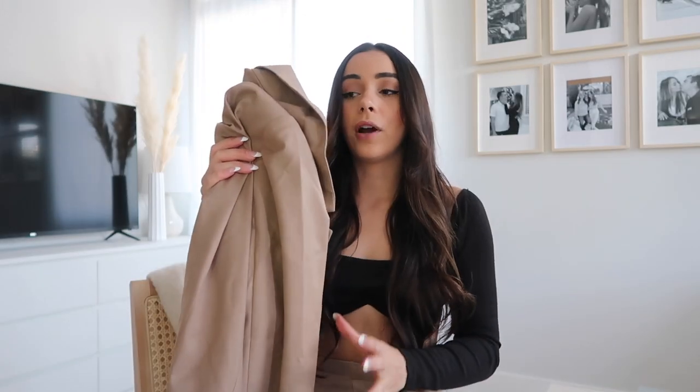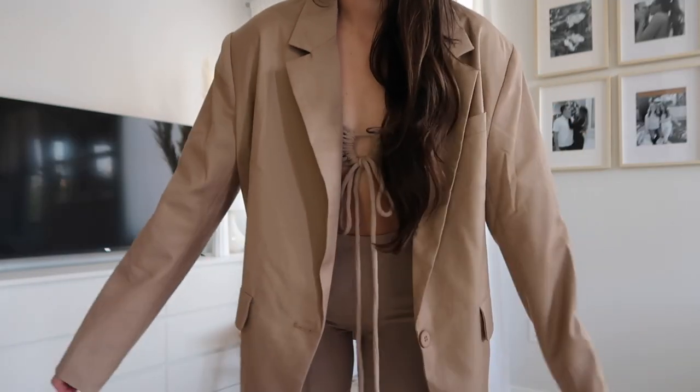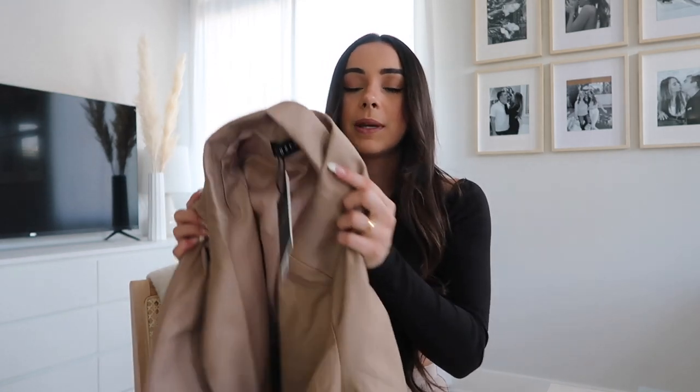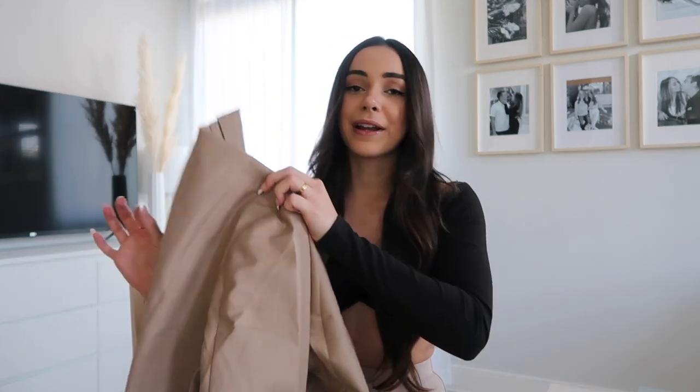The next piece is by far my favorite blazer I've ever ordered. It's the perfect amount of oversized for me. I got it in a medium because I wanted that oversized fit to kind of throw on over any outfit. You've probably noticed all over Pinterest and Instagram, everybody's wearing blazers. I wear blazers all the time, even if I'm just grabbing dinner or want to take an Instagram picture. It always looks so sleek and makes any outfit look 10 times more elevated. The shoulders have shoulder pads, which gives it this boxy look that I love. Highly recommend this blazer.